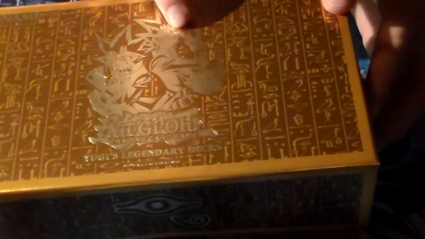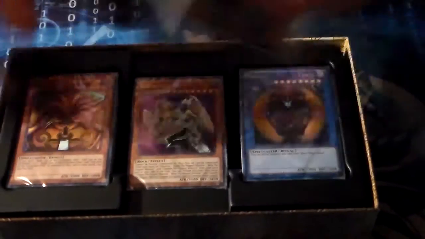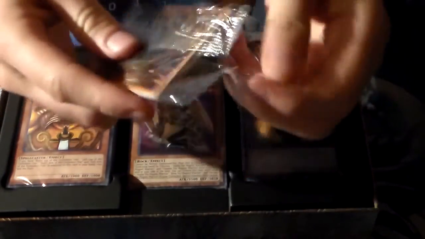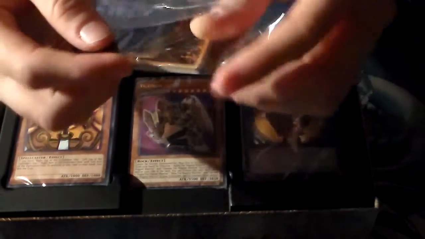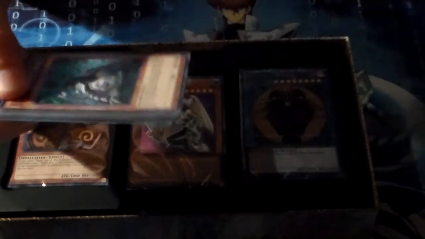But yes, I love the fact that they got Yugi and they got the Pharaoh Atem. Really, really cool artwork here. As you can see here, we get our promos, so let's open up our promos here. This is so awesome, I'm not joking. I haven't opened a Yu-Gi-Oh! product in a long time like this, which is really awesome. The smell of new cards. Oh, I love that smell.